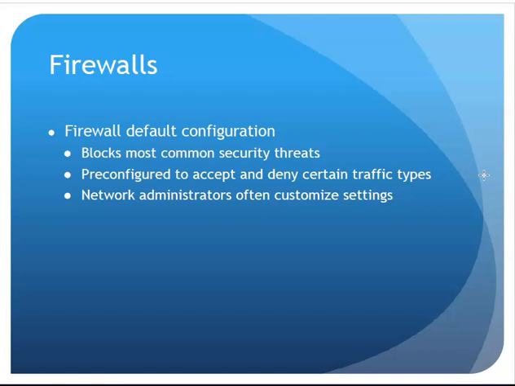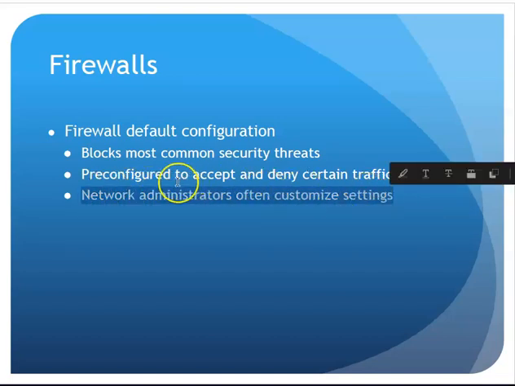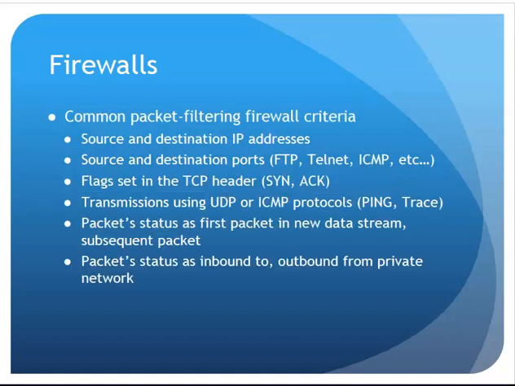Firewall default configuration: a lot of them are going to default to either permitting everything or denying everything. It kind of depends on the manufacturer. Sometimes it literally is going to deny everything and you have to permit it all, or vice versa, it's going to permit it all and you have to deny what you want. And that's where the network admin needs to come in and start configuring what is permitted, what's denied. We'll do a little bit of that in our lab.